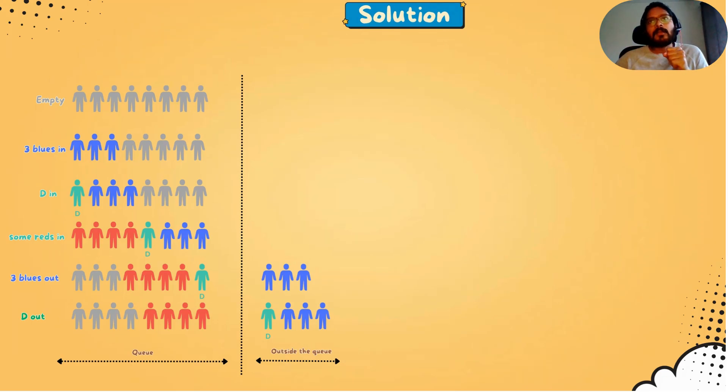Before we see how we can do that, to make it even more interesting, let's say four reds got into the queue after Don gets into the queue. Now, imagine Don hops into the queue. If I had a count of people ahead of him, I could easily decrement that count when those people come out of the queue, and then figure out exactly when Don is going to come out based on that particular count. Pretty neat, right? But how do we design that counter?